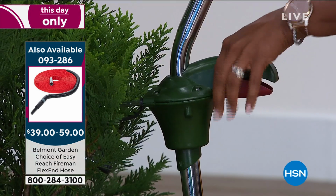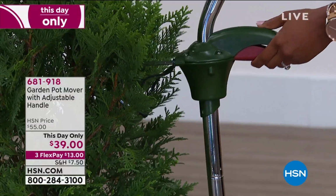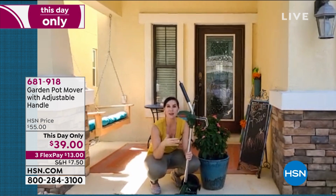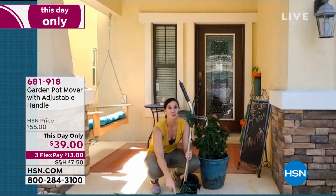Then here's my 2 favorite things. The wheels are never flat wheels, and they will not mark your home up at all. Your wood floors, don't have to worry about that. So in those months you want to keep them out, the potted plants, as long as possible, but then you want to take them in on those frosty nights. You can do it really simply, quickly, and not worry about your home.